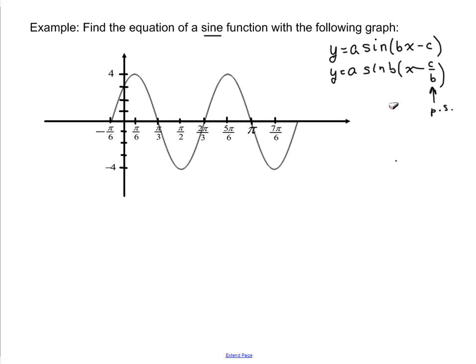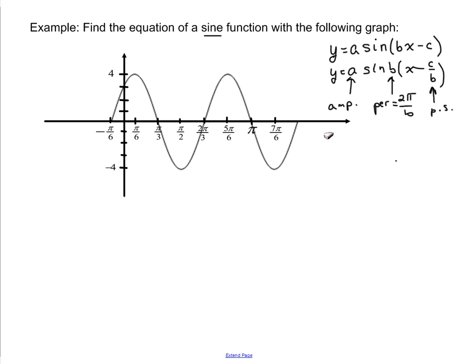Okay? And that's a nice thing because you recall that when we were looking for values for b, well, our period was always found as 2 pi divided by this number b. So that's going to help us find this particular function's period. And of course, a was a number that was associated with our amplitude. And so we can actually just fill in the values based on what we know from our graph. So it's a nice thing that these are written in alphabetical order. There's a reason that they use these letters A, B, and C. They are convenient. So let's try a little bit of convenience right here.